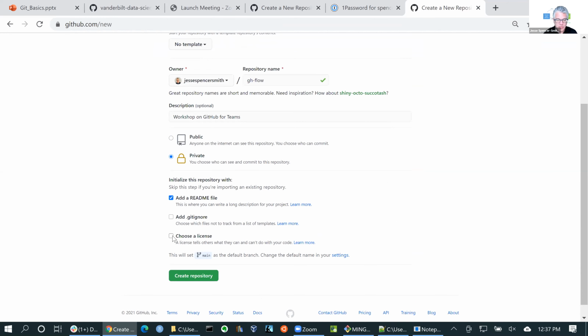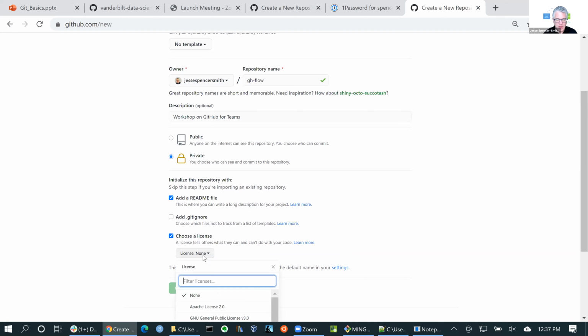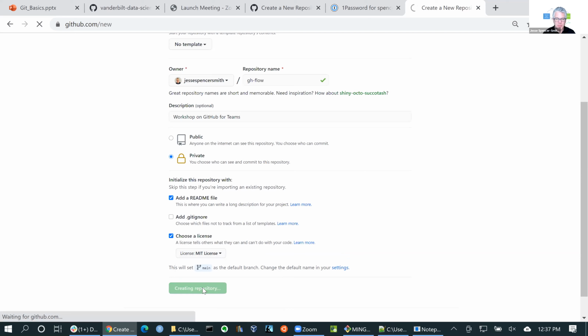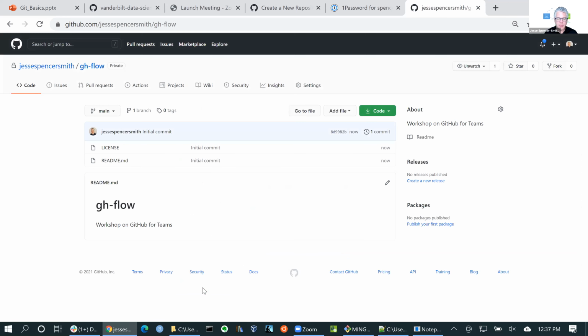So add a license. I'm going to choose the MIT license. And then I'm going to create the repository. Go and give me a green check if you've created a repository now.